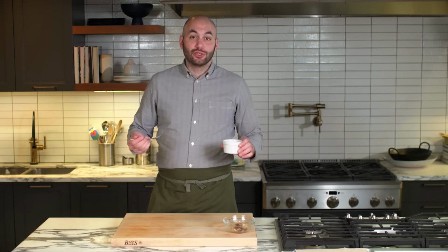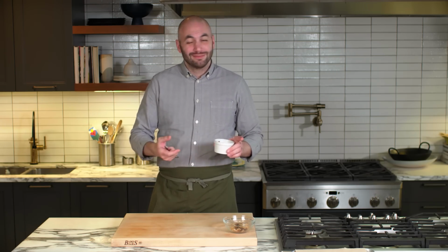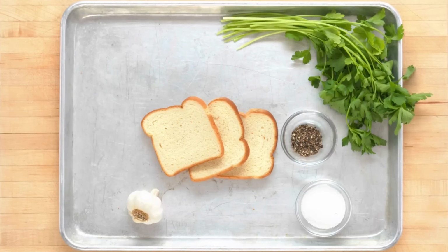That's good. And again, this is super cost effective. For about a tablespoon of these crumbs, costs like 15 cents. So, you know, you pay for your ice cream and then you have this super cheap, delicious, luxurious topping. So now we're gonna make savory crumbs.